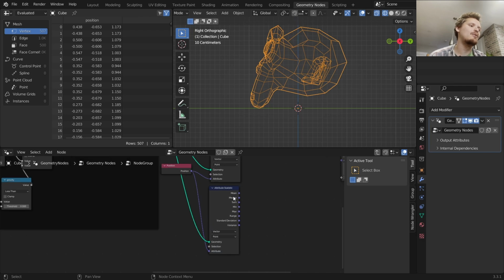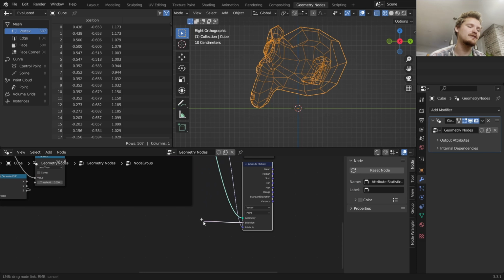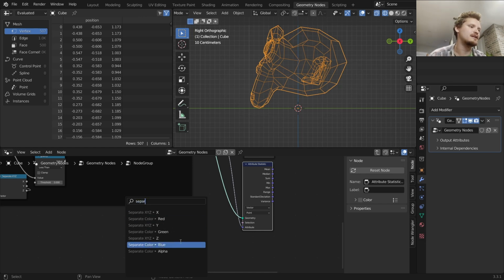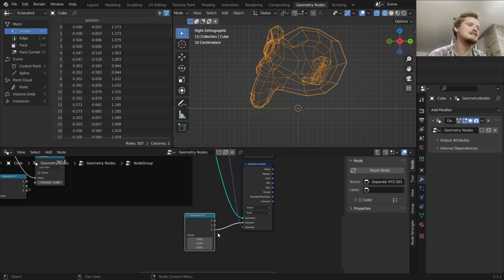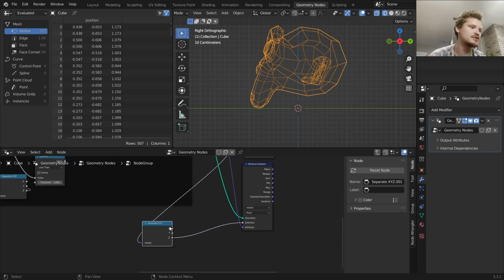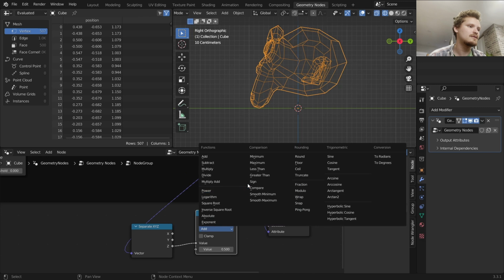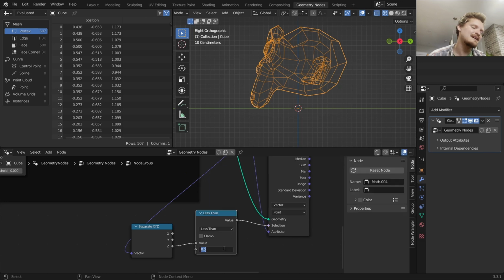But I want to know the average position of only a special selection of points satisfying a certain condition. That condition is that the z-coordinate is very close to 0. So I'm going to look at the z-coordinate of the position and say which of these are less than, you don't want to say 0 because you're going to run into a bit of an issue, I'd say 0.01.